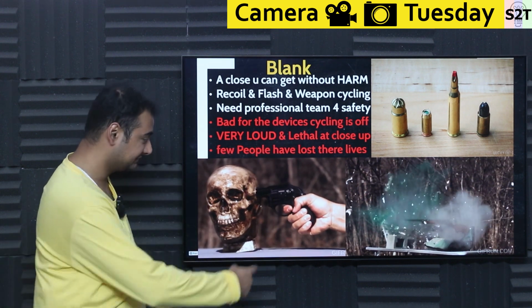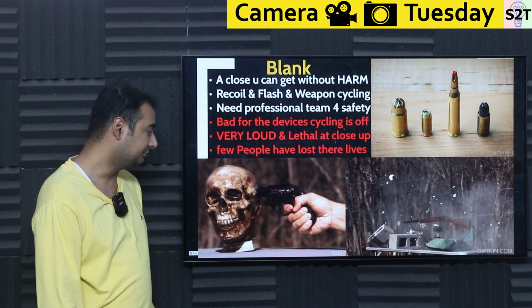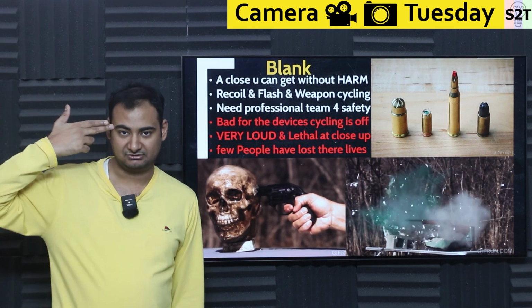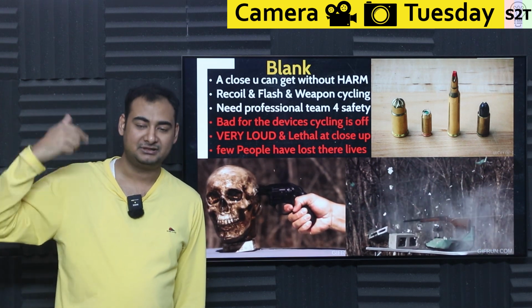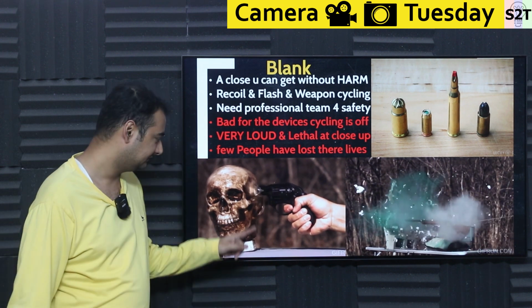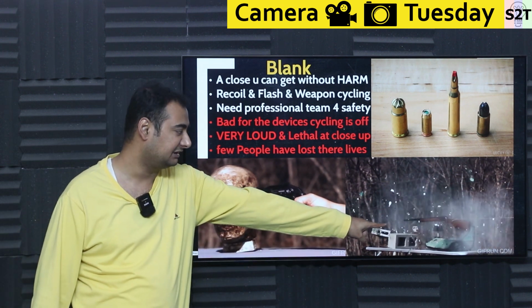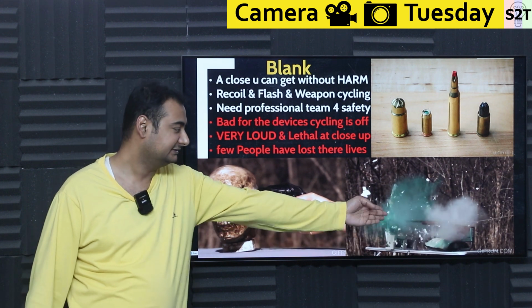Flat out lethal. As you can see, this is the smallest you can buy, a .22. If somebody does that, like in a scene, and you think it's just a blank, and they fire, you're flat out dead. And again, God help you if somebody did that with a shotgun shell or a .50 caliber.